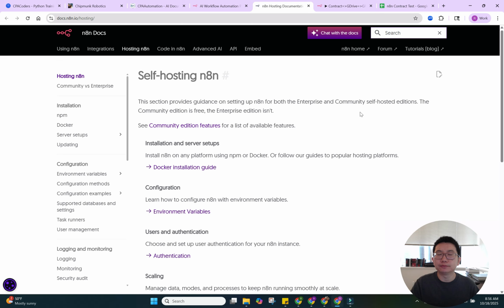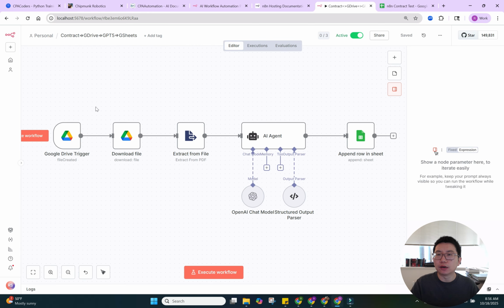But for me, because I work with a lot of financial data and confidential data, honestly, I couldn't easily go on there and use their cloud solution. Using the cloud solution is actually the easiest. However, given the confidentiality concerns, I decided to do self-hosting. Self-hosting is a little bit more complex because essentially you're running an AI agent workflow locally on your machine. And so basically you don't expose your data to a provider like n8n.